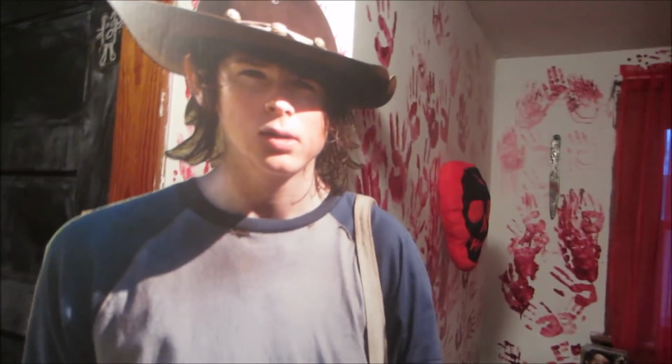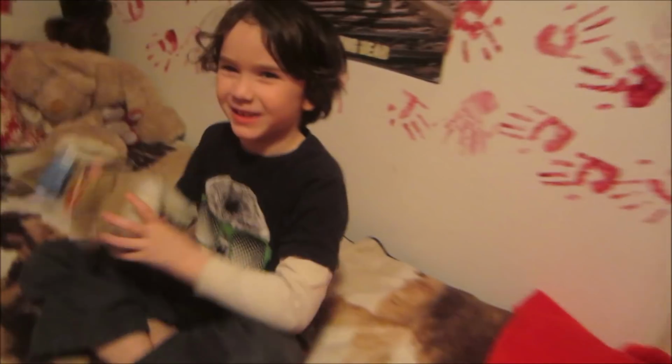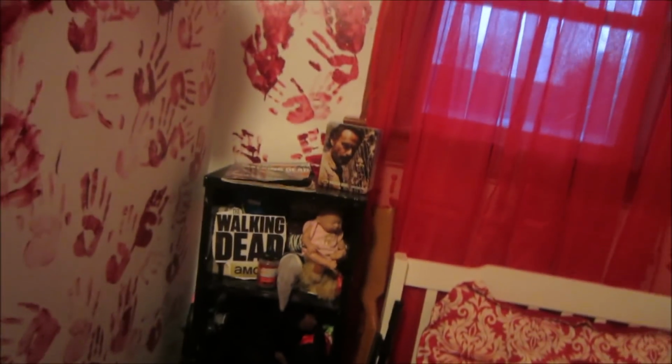Every single time I walk by the bedroom and I see this cardboard cutout, I think somebody's in here and I jump. So it's going to take me a while to get used to seeing Carl Boy here. Like when I was walking in the first time I saw it, I did. Did you? I was about to run in and Yeah, I hear you. It's scary.